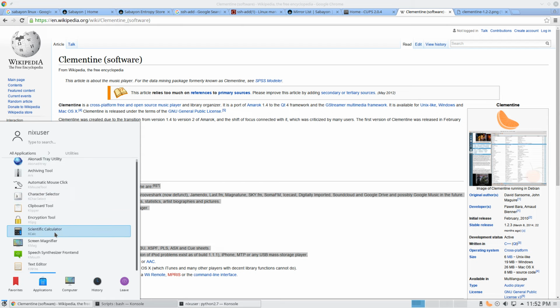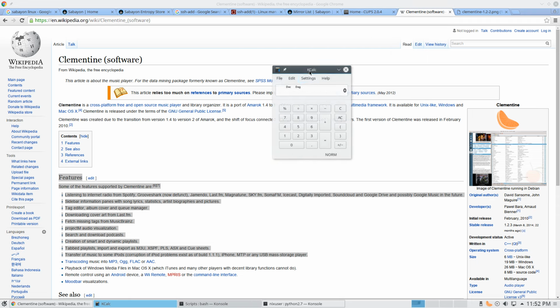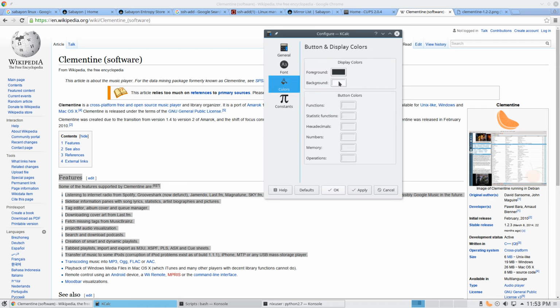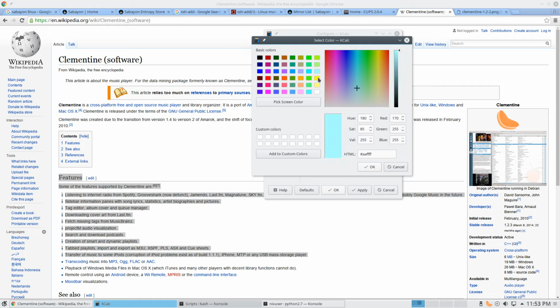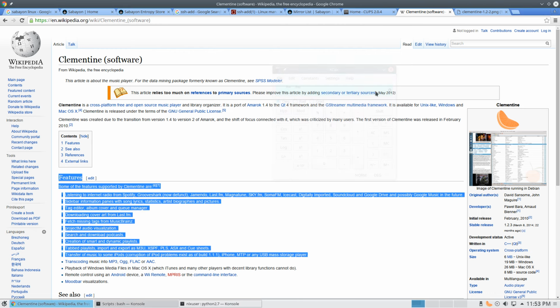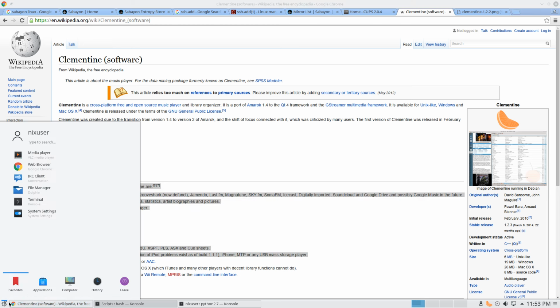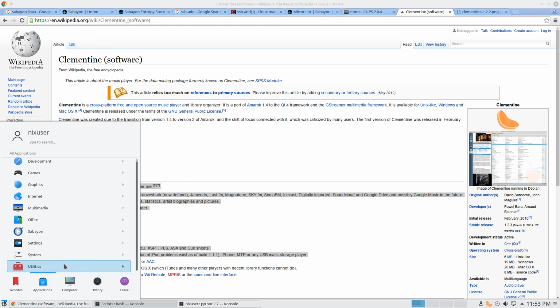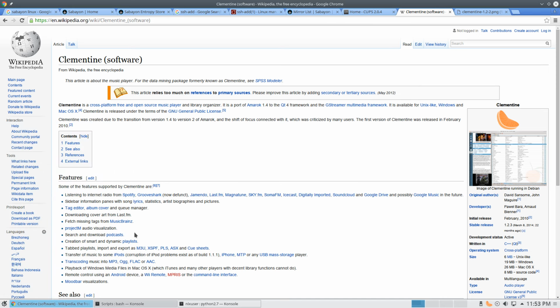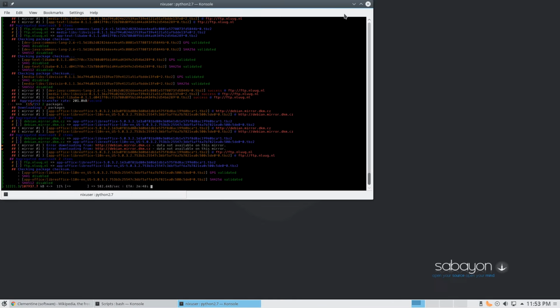Scientific calculator. I love KCalc. Always have, ever since the good old 3.5.9 days of KDE. It's got a nice scientific calculator going on there. Quite simple. Remember the good old days actually. Going in here, configure KCalc, colors, and the background. It used to be kind of like this. Not sure if that's accurate, but it was kind of a greeny sort of color like that. I remember it was good. But that's a little bit of a distraction. I get sidetracked a little, so as I say, I digress. So anyway, I had a little bit of difficulty with this thing. I think it's attractive mostly because of the KDE going on.